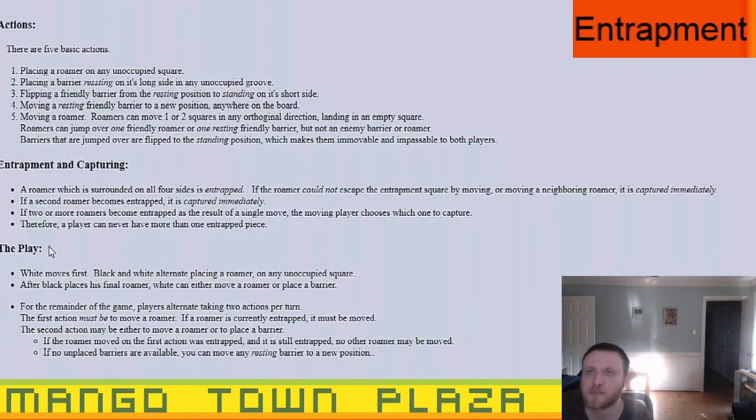Entrapment and capture. A roamer which is surrounded on all 4 sides is entrapped. If the roamer could not escape the entrapment square by moving or moving a neighbor roamer, it is captured immediately. If a second roamer becomes entrapped, it is captured immediately. Okay. If 2 or more roamers become entrapped as the result of a single move, the moving player chooses which one to capture. Therefore, a player can never have more than 1 entrapped piece. Okay. I'm like 90% there, I think, of knowing what's going on.